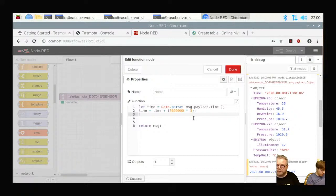So to get those, we can have another variable called temp1, maybe, because there's two. So it's message.payload.BME280-77-76.temperature, I think. Is that right? Yes. Okay.